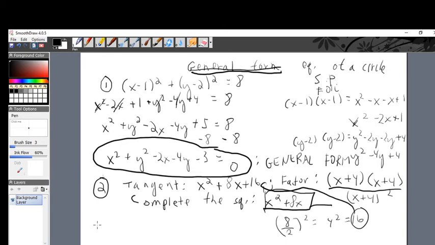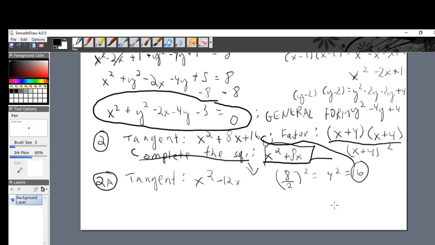Let me ask another question. Let's go to 2a. It's still our tangent. You'll see why we need this pretty soon. What if you have x² - 12x, and you're supposed to complete the square? To get this job done, you would take the negative 12, divide it by 2, and square it. That's (-6)² equals 36. That's the number.